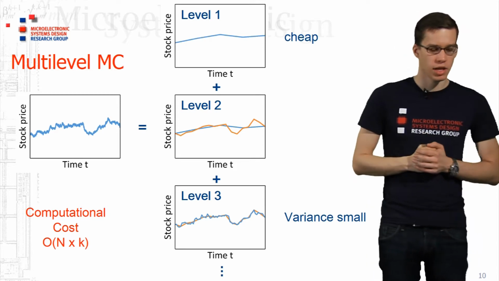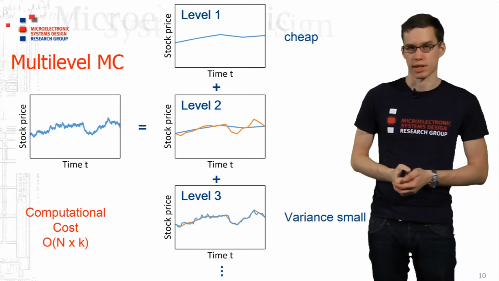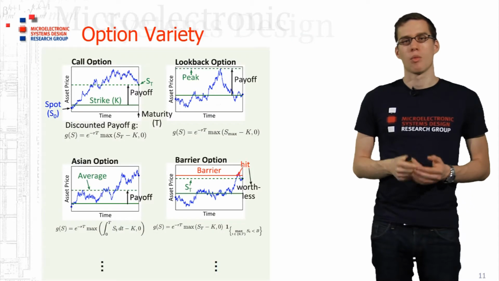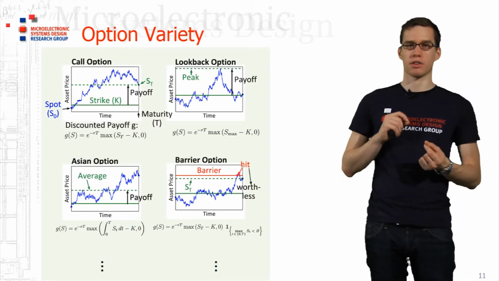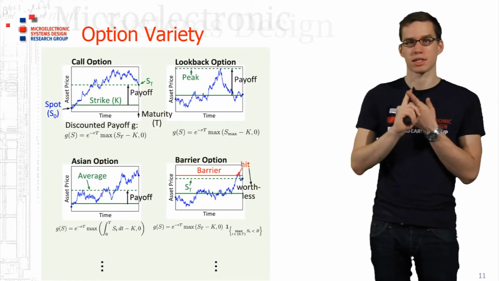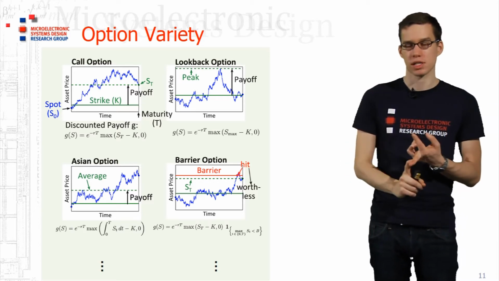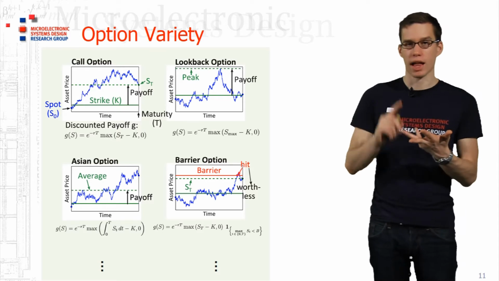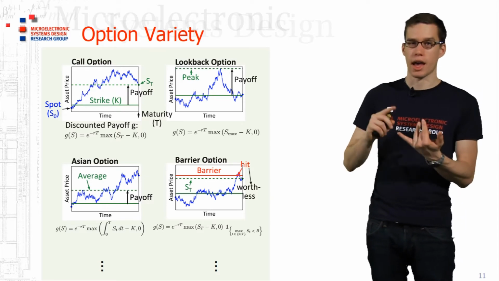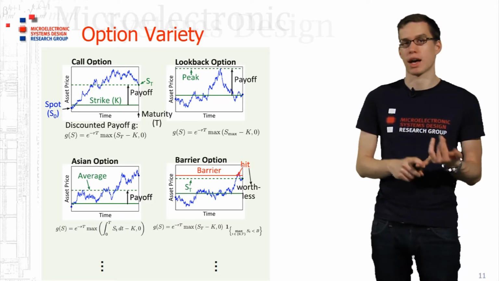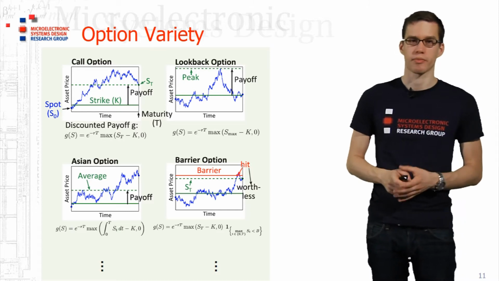There's another challenge when we build an option pricing system. What I've shown you so far is the simplest option there is, a call option. I showed you a model on how to get the fair price of this option, the Heston model, how to evaluate it with the Monte Carlo method, and a more advanced scheme of doing that, the multi-level Monte Carlo method.